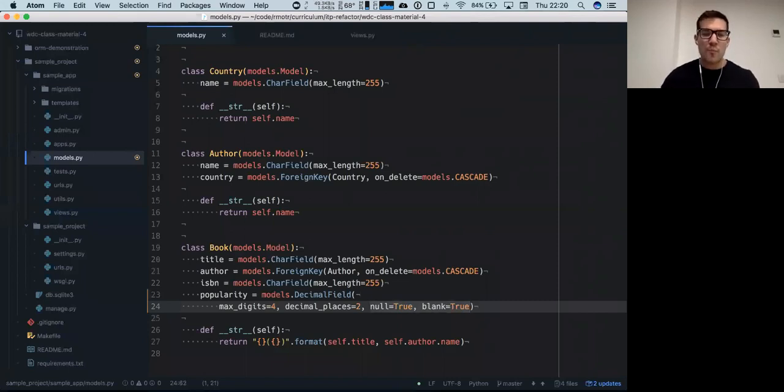Whenever you introduce a change in your models, remember that your models are sitting one level higher than your database. It's this high-level interface that you're using to communicate with the database. Whenever you make a change to your models, or when you create new models, you need to reflect those changes down to the database.